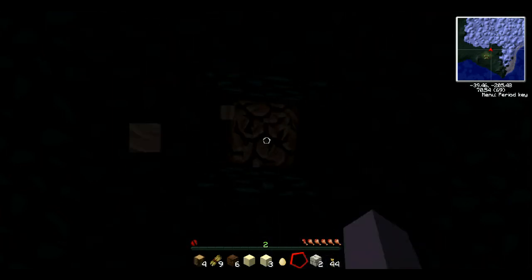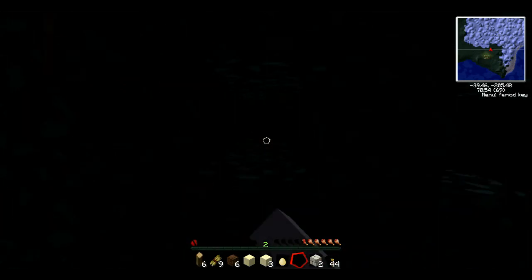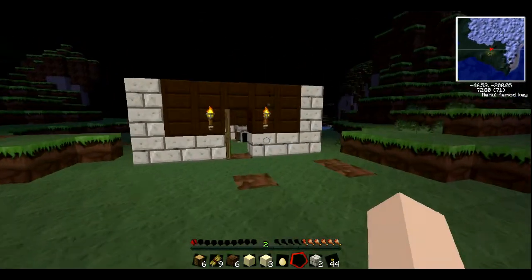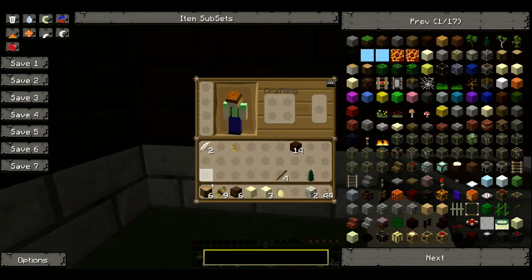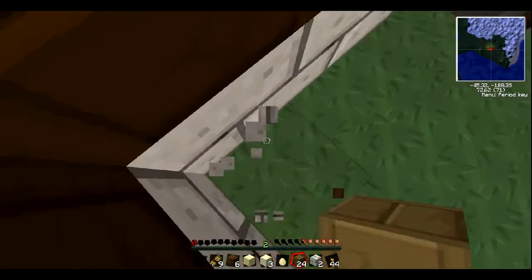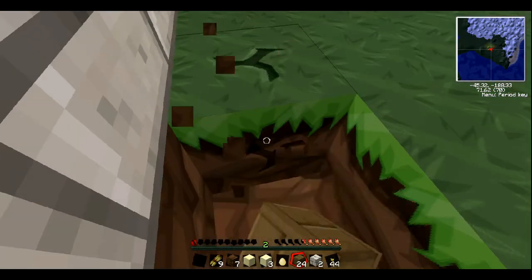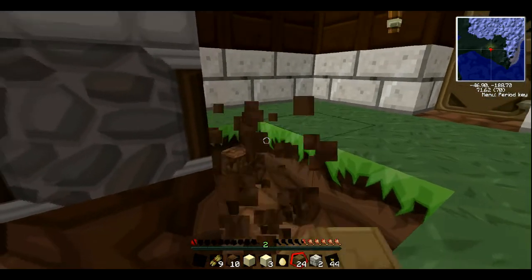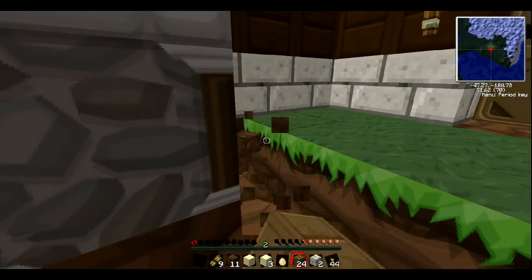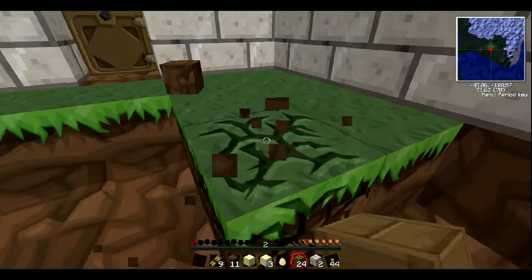I know it's not the same color as my house, but it will have to do. There we go. And let's get this wood. And this is gonna be my floor color. What? Why can't I destroy that? Okay, never mind. It's a bit glitchy. Tekkit for me right now, just saying. So let's just get all that.